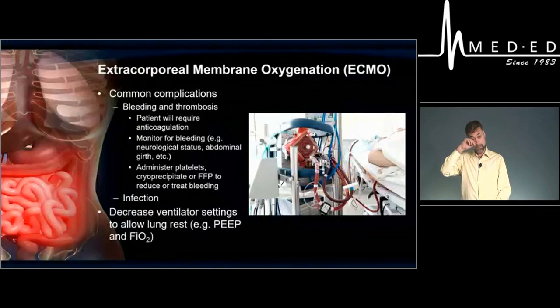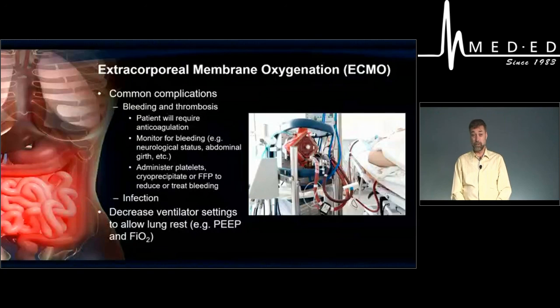Now, if you do this in your facility, you're probably very familiar with it, but a lot of facilities don't do this. Basically, an ECMO machine replaces the function of the heart and lungs. So we cannulate the patient twice, one in a vein, one in an artery. Blood is pulled out of the venous cannulation and put through the ECMO machine. The ECMO machine propels the blood and helps to exchange oxygen and carbon dioxide in the machine. And then they put it back in through the arterial line.